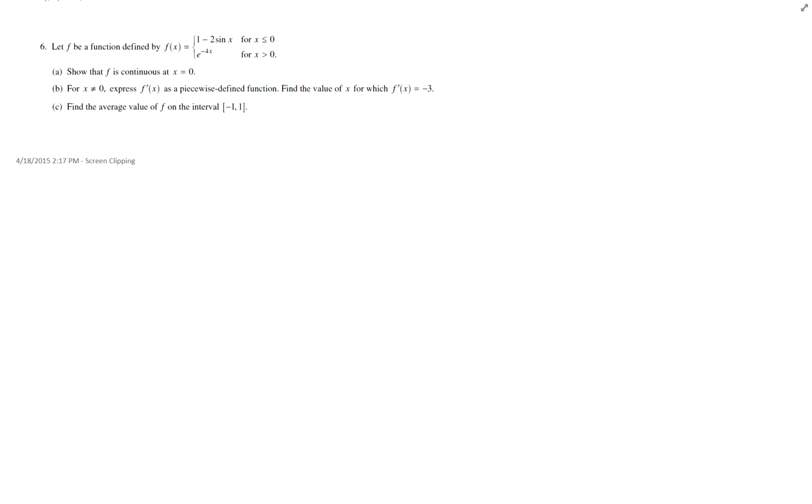Okay, last one on this test, and I'll try to get some data on this test for you too. But I'm going to show this is continuous at x equals 0, and really in class we talked about this, saying, hey, can I just plug in 0 for each of these and show that they connect each other? And informally, yeah, that's good enough because we know that each of these are continuous, and so if they're both continuous and they both meet at 0, then the whole thing is continuous.